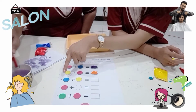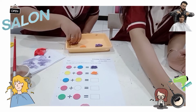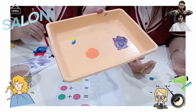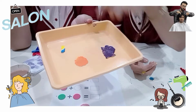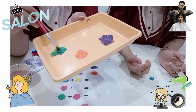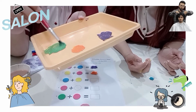Next, there are blue and yellow. And a little of blue. Just a little. As you can see it. Don't forget, every time you finish mixing the color, you have to wash your brush. Like this. Look, wow. We're doing magic here. What color is it? It's turning green.